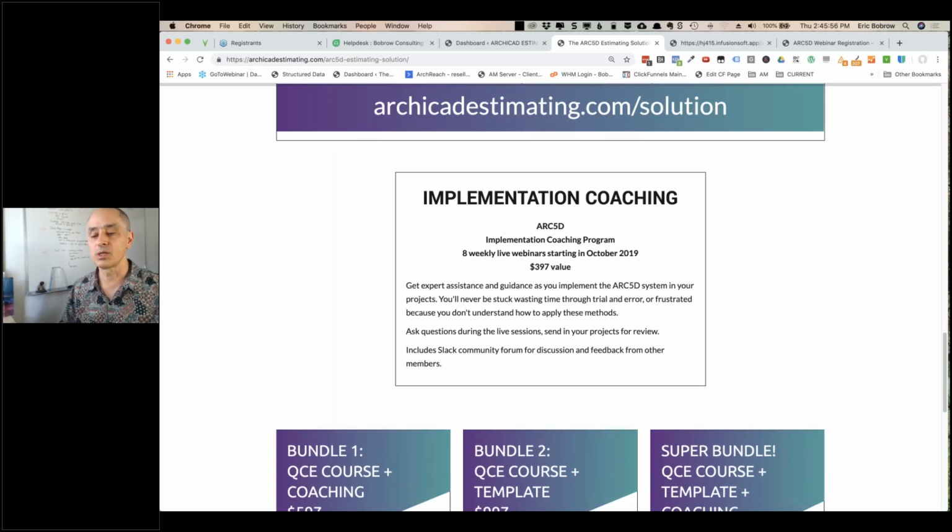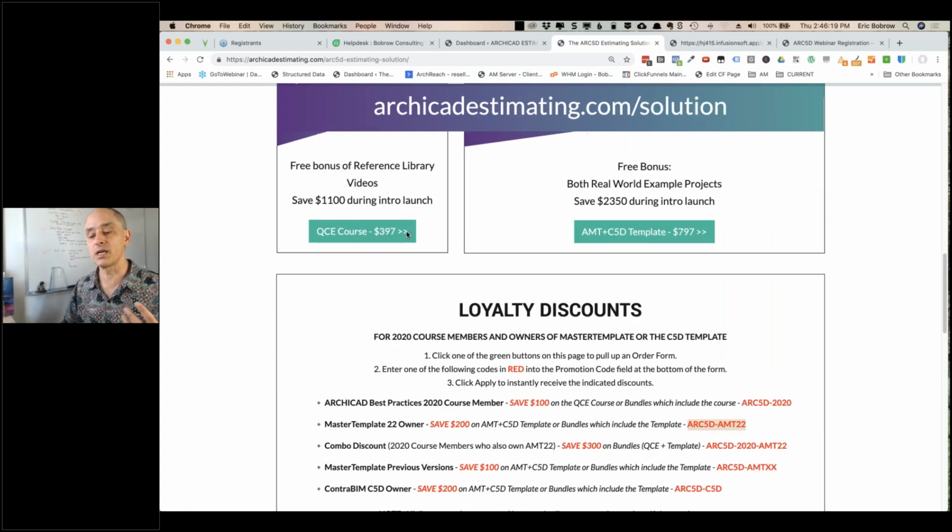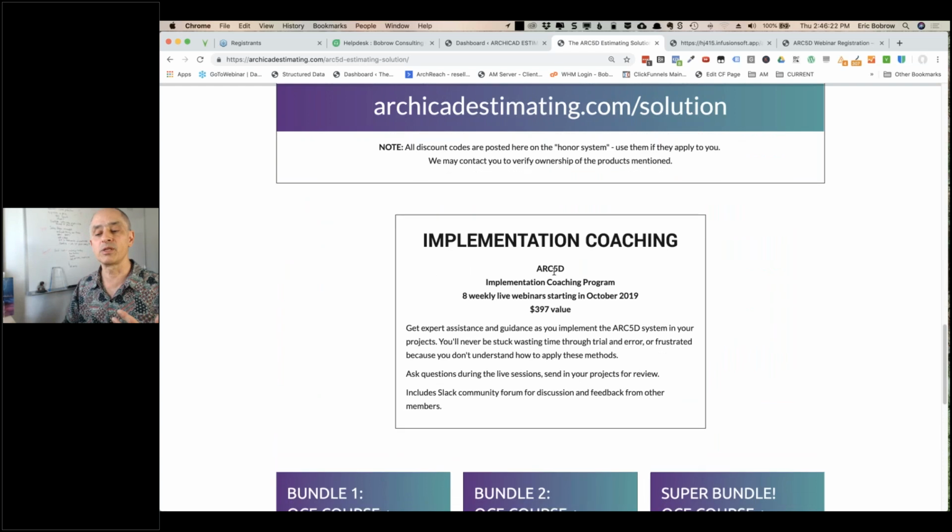The course is going to run in August and September for 6 weeks, on Wednesday mornings, 11 till probably about 1, starting August 14th. If you can't make those times, no problem. We're going to be recording them, and they'll be available for permanent reference, of course. After that course is done, in October and November, we'll run an implementation coaching program weekly for 2 months to help all of you who want to really put it to use right away and you have questions. That definitely has a value.